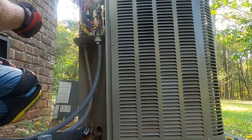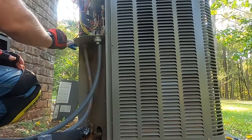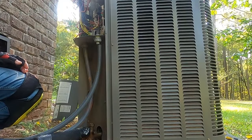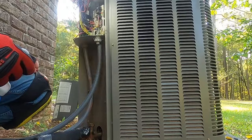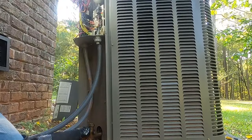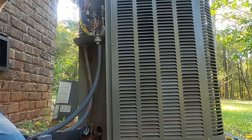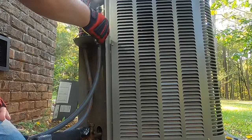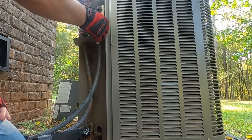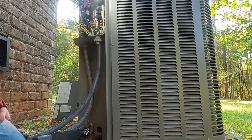I'm going to replace this defrost board, and I'm going to get this outdoor unit cleaned up, get that drain line cleared, and make sure the system's running like it's supposed to. But yeah, intermittently the defrost board was dropping Y to the contactor on this thing, causing intermittent issues with the air conditioning not working. But anyway, we'll get this board swapped out, and we'll get this thing cleaned up out here.